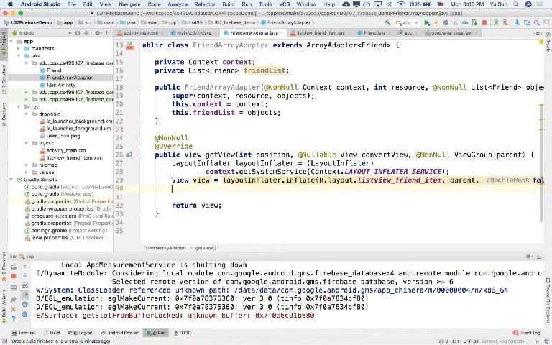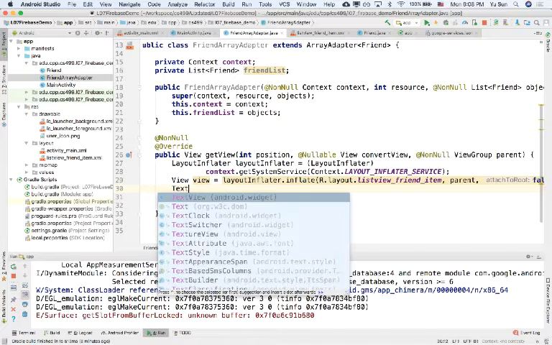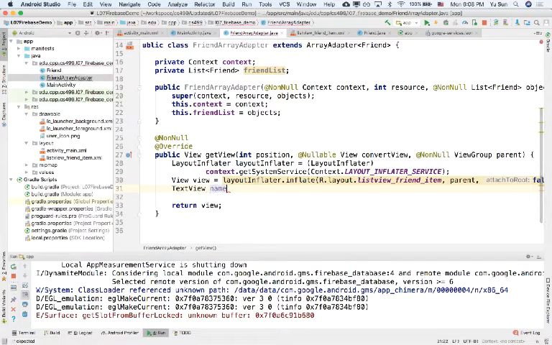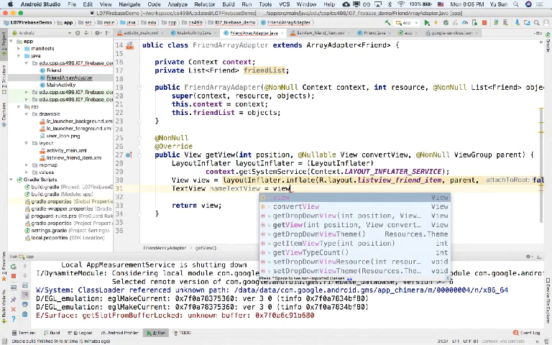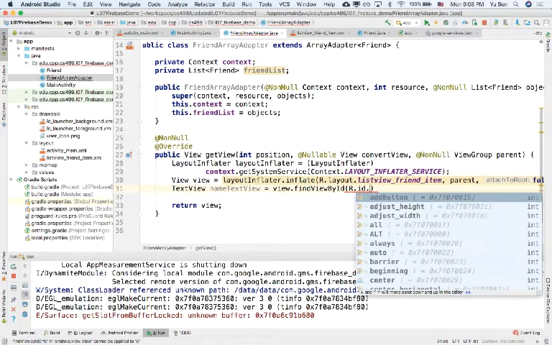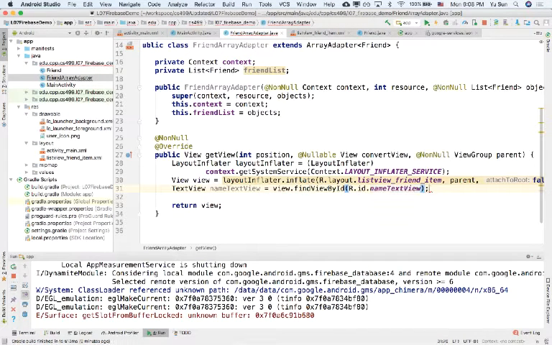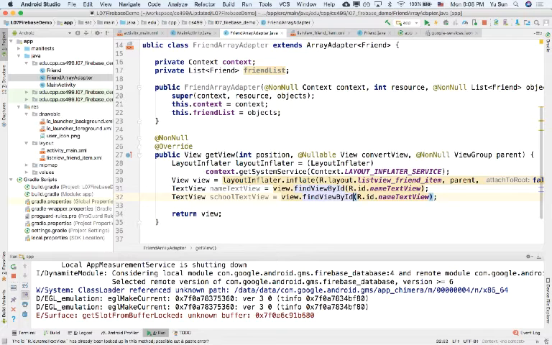All right. From that view, we can set the actual text view. So name text view will come from view.findViewById, name text view. And then you have the same thing for school text view. All right, and then we can set this.